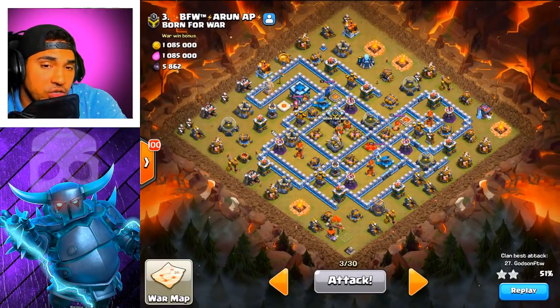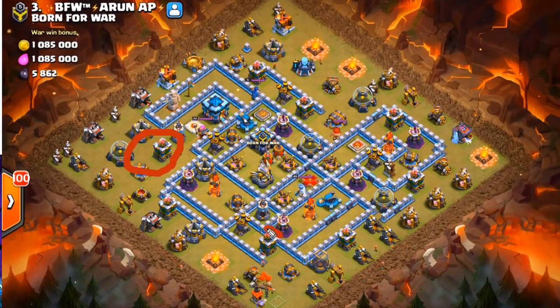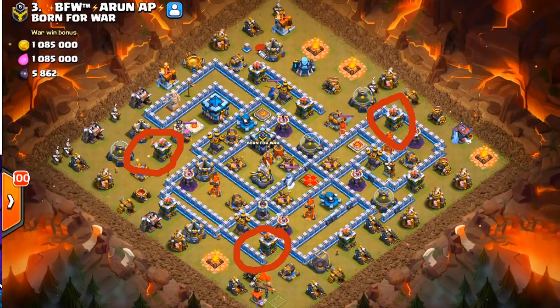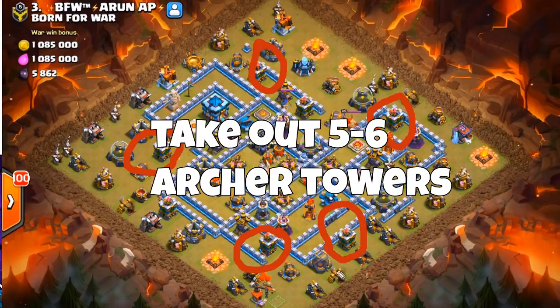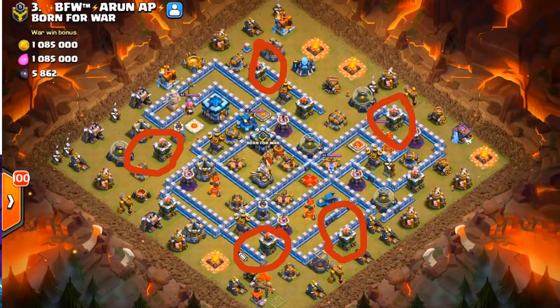So what we're going to do is attack 5 to 6 of these archer towers. 5 to 6 is basically what we're aiming for. So about 4 of these right there, and we could do maybe this one as well. So those are the archer towers we're going to be aiming for, and you're going to use rage spells with about 4 to 5 balloons.